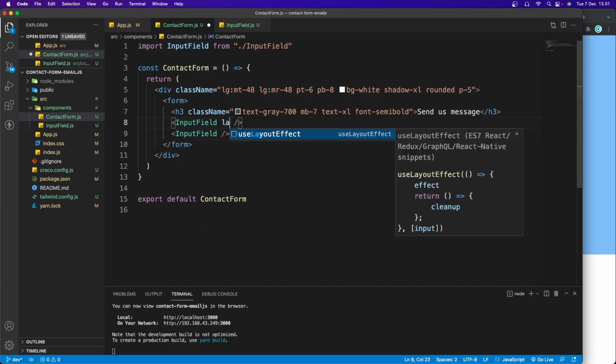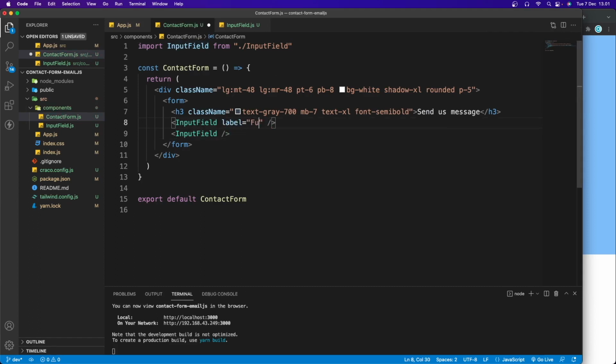So I'm going to send the label, so that equals to full name for this one, and down here let's say label, set that equal to, let's say email for this email, and also I'm going to send the name, set equal to full name, and also the type, let's set equal to text, and also the placeholder, so that equals to, let's say John Doe.